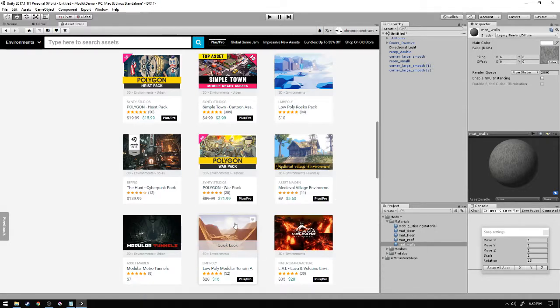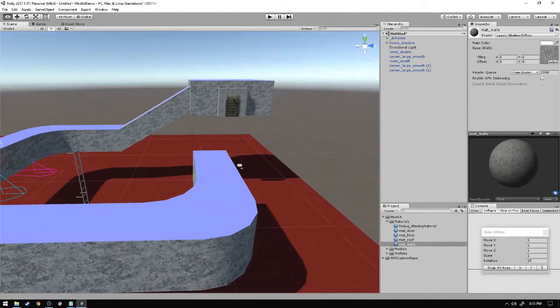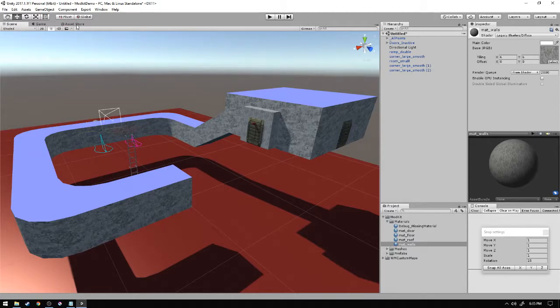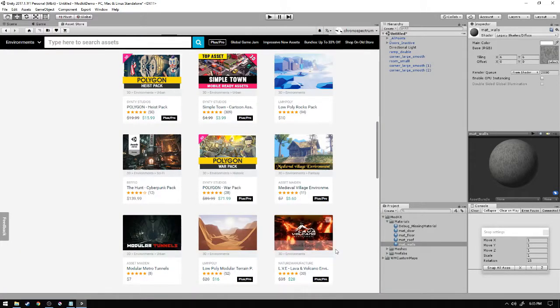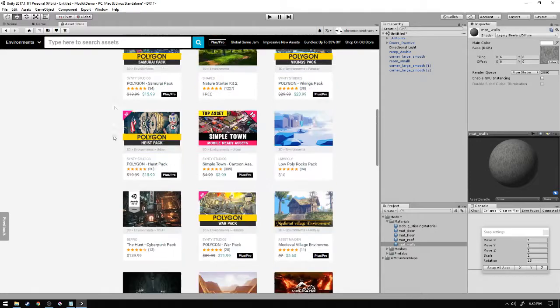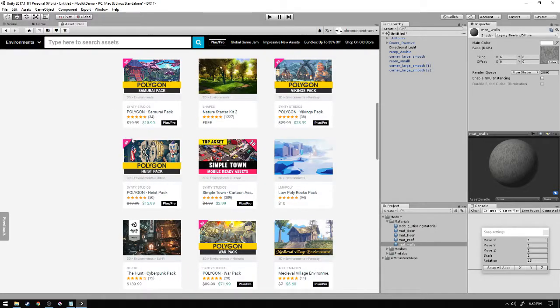So what you can do is you can take all of these assets, you can import these packages, and you can put them into your scene. Most people, in my experience, when they find the asset store and they start using it, they take stuff from the asset store and they just upload it as their own map. So if this has like a demo scene just to show off what the pack can do, then they'll take that demo scene and they'll just upload it as its own custom map. And that's not cool. That's not creative. It's not fun. It's really low effort, and it's kind of scummy.